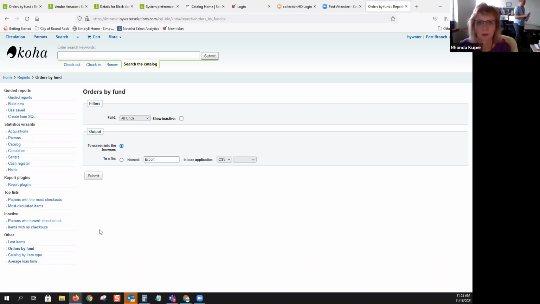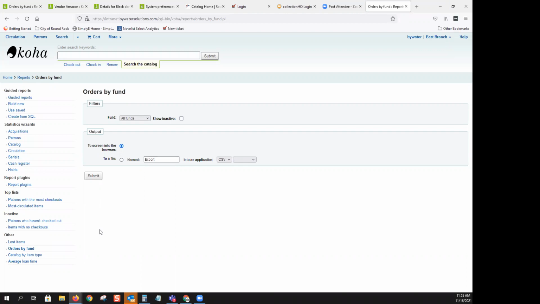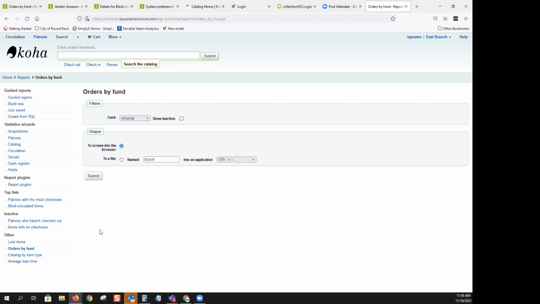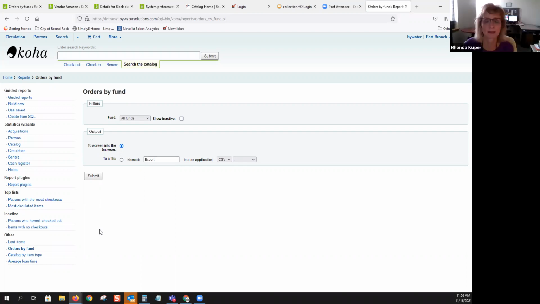Okay. And Jennifer did put a comment in the chat about the processing fee and things like that. We don't adjust the replacement costs. It shows as the same amount. We attach a flat $10 processing fee through the item types administration. The fee is applied only when the item is marked lost. Don't know if that helps. Okay, thanks, Jennifer.